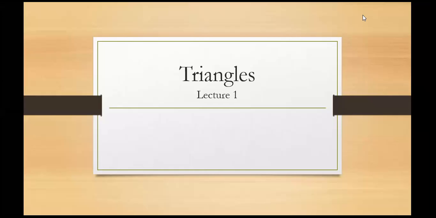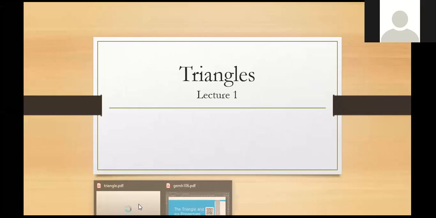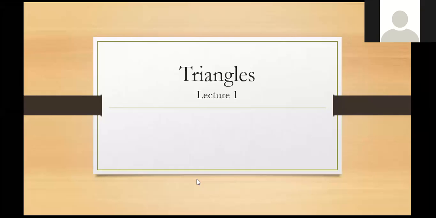Okay, good afternoon, everyone. So today we are going to start a new chapter called triangles. After lines and angles, we have to know what is a triangle, what are the properties of a triangle, different types of triangles. And there's a concept called congruency of triangles. And if you understand that, then there's another property called similarity of a triangle. So everything is easy. We will start with the basic definition of different types of triangles.